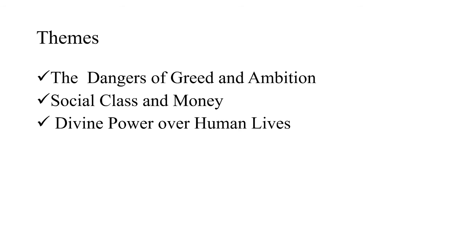The last theme of the prose is divine power over human lives — how divine power controls human beings. Tolstoy converted to Christianity late in life, and 'How Much Land Does a Man Need' is one of his many moral folk tales informed by this religious worldview. He uses Pehom's fate to illustrate the power of spiritual forces, the inevitability of death, and the temporary nature of human achievement. The plot is set in motion when the devil decides to wield his power over Pehom. In Christian tradition, the devil tempts humans to sin and ensures their destruction. In part one, Pehom believes that if he has enough land and wealth he will be too powerful to fear supernatural forces like the devil. The devil takes advantage of Pehom's lack of humility by steering the narrative's events.